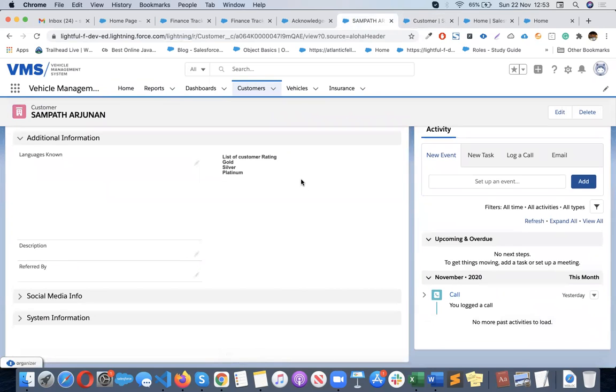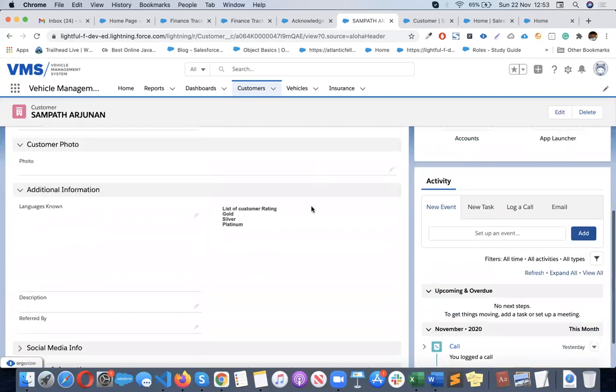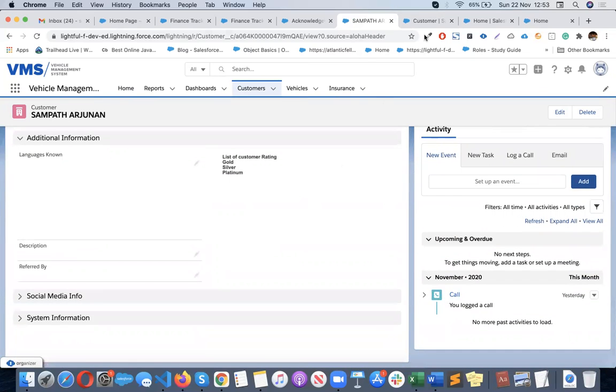For number fields as well, like many other fields, yeah. So again, the validation can be done with any of the fields. If the company wants to capture quality data from the end users, yes, they can go for mandatory options or validation rules. Okay. So I think that's all for the validation rule.